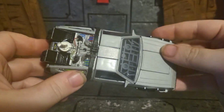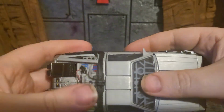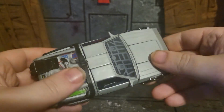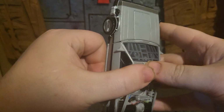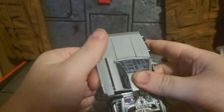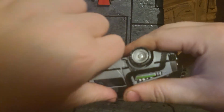Now, time for transformation. If you have any of these Sideswipe molds from Siege, this is going to be just like that, with a few tricks. Now what you want to do is open the doors. Open the door. There we go. Open the doors.